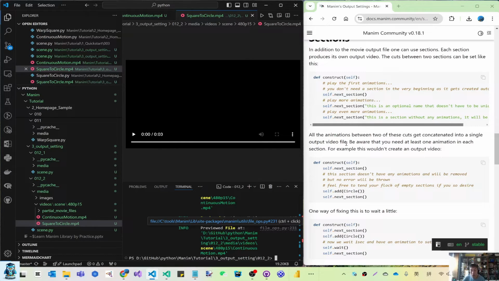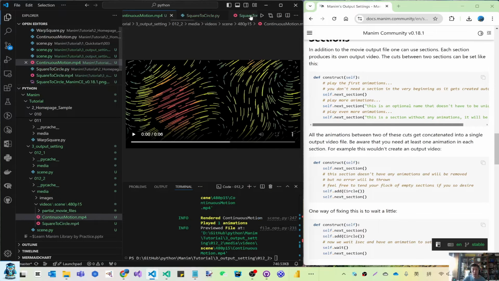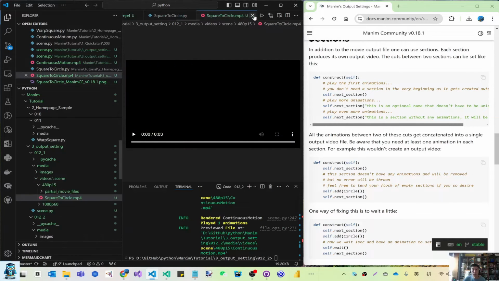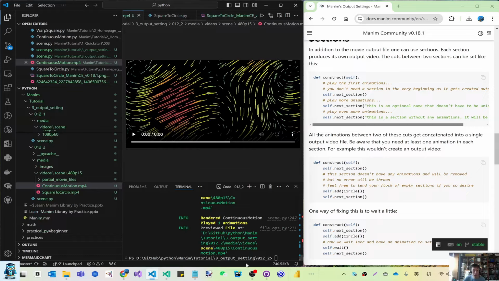All the animations between two of these calls get concatenated into one single file. So let's look at what that means, the single file, because now I can only indicate one of the many classes at a time.